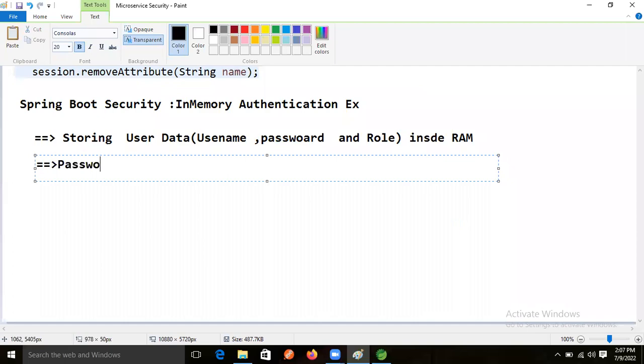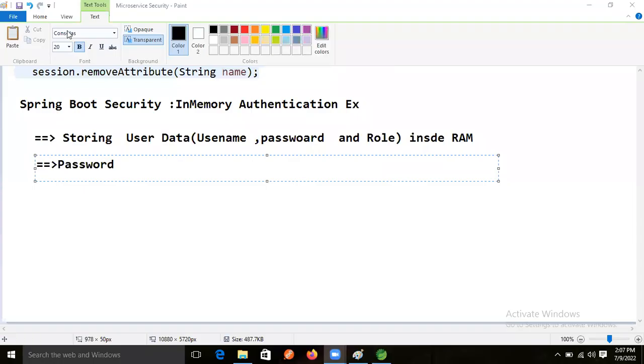Sorry, I think there is a network issue. Okay, password encoder. What is the use of password encoder?